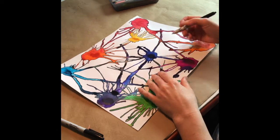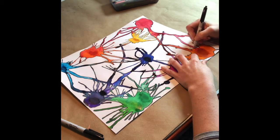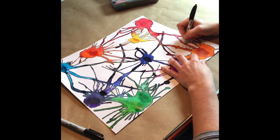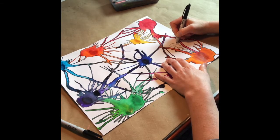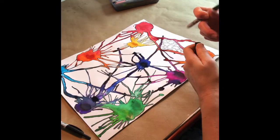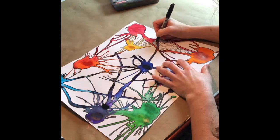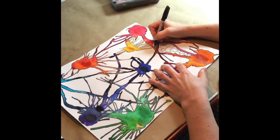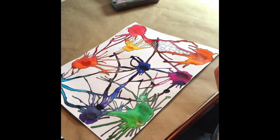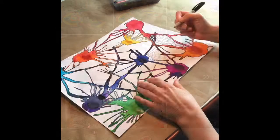Once your outline is done, you have the option of adding some creative extra details to the negative space of your artwork. That's the space that doesn't have any color. So you could think of different kinds of lines you might like to use in there. You can use straight lines, zigzag lines, lines that crisscross or overlap. You could do different types of patterns.